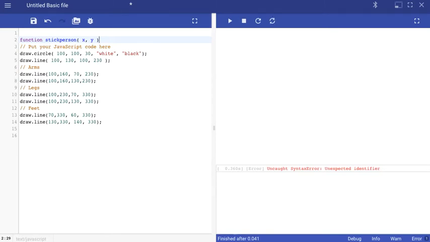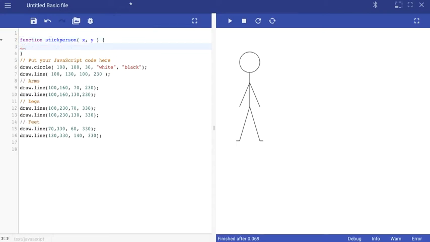function. Now, to tell JavaScript where the code for my function starts and where it stops, we use curly braces. And as you can see, JavaScript has straight away basically ignored my function and gone back to drawing circles and lines. Because as JavaScript starts at the top of this code, it's saying, oh, there's a function called stick person. It starts here and it stops here. Well, there's nothing in it. And then let's carry on. Let's draw a circle, draw a line, draw a line, draw a line.